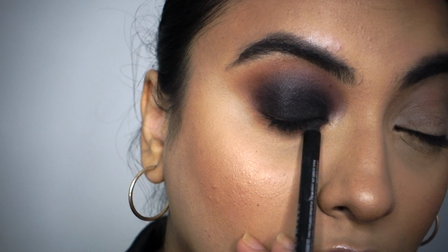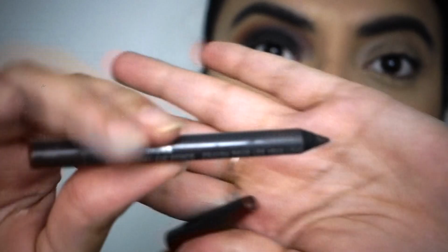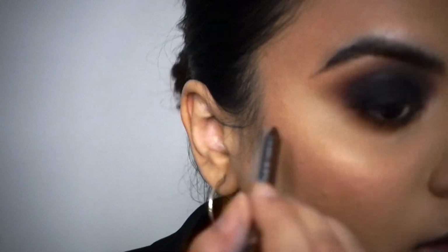Outline your upper waterline with a very matte jet black color. And for the lower lashes, I've chosen to do something different, so I'm using a very deep brown shade. Gonna do my other eye now. And taking the transition color back, I'm gonna just fix the eye shape so it looks equal on both sides.